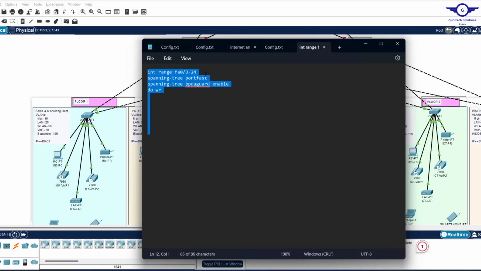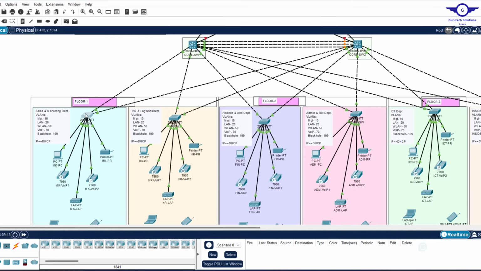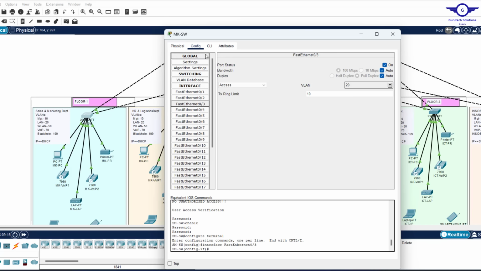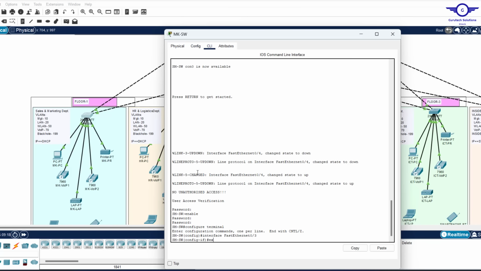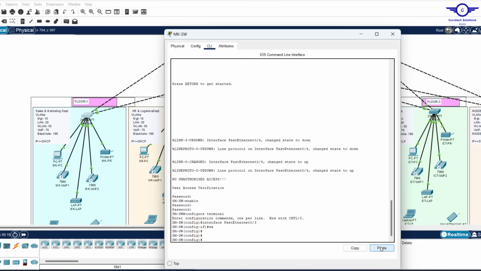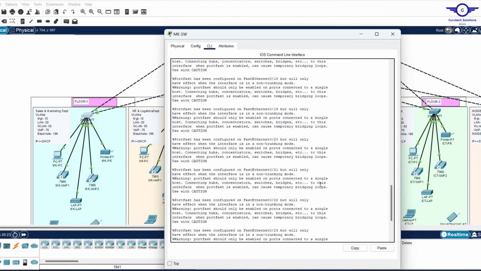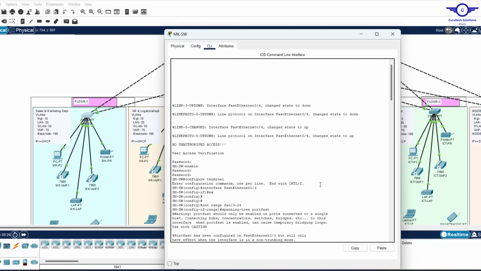So let's test. If there's any error, I'll just rectify. There's no error actually. So everything's okay there.